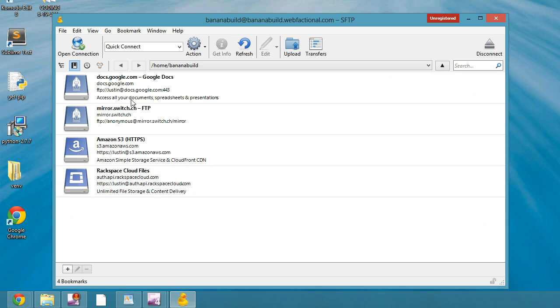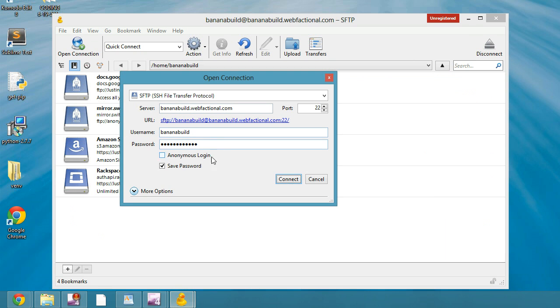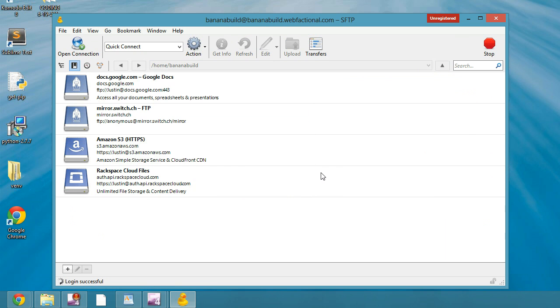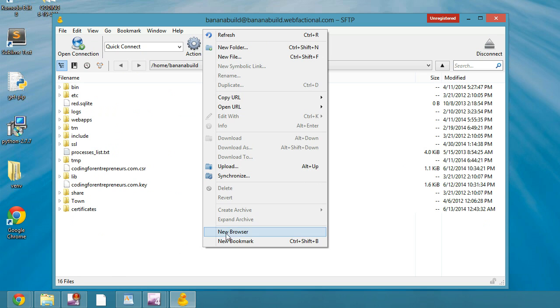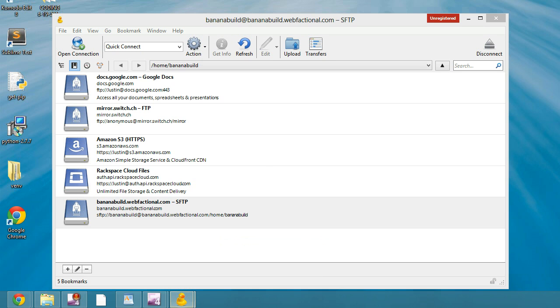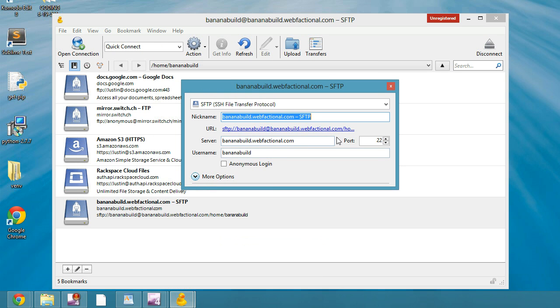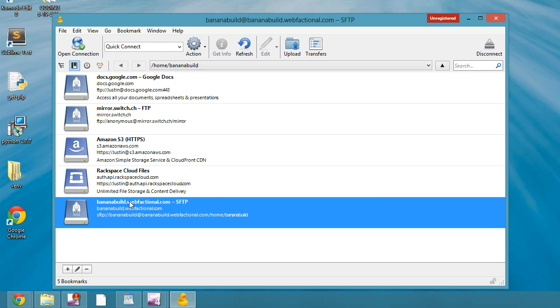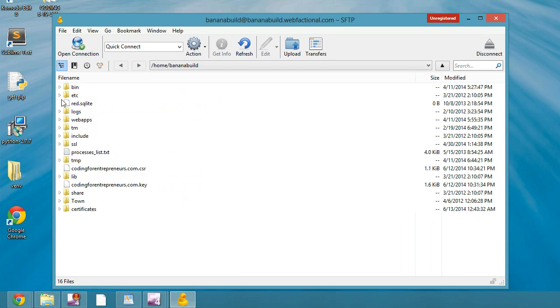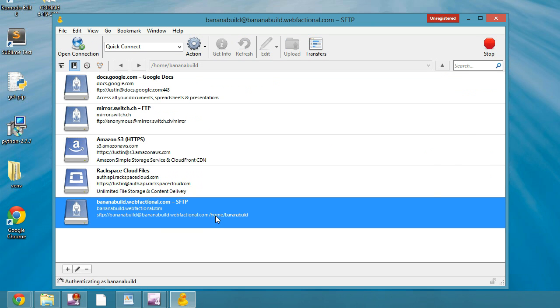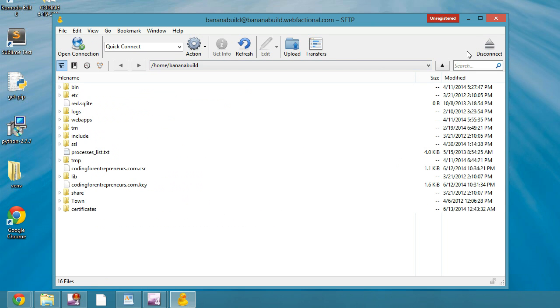If you want to see that general starting or your bookmarks, you just click on that and it'll show you some of your bookmarks. So you can even keep a connection as a bookmark if you want. You just go to new bookmark, and you connect the same way as you do, just like that. And there we go. All right, so anyways, that's how we do a bookmark as well. Now if I'm disconnected and I want to reconnect to that, I just double click on it and it'll allow me to reconnect.